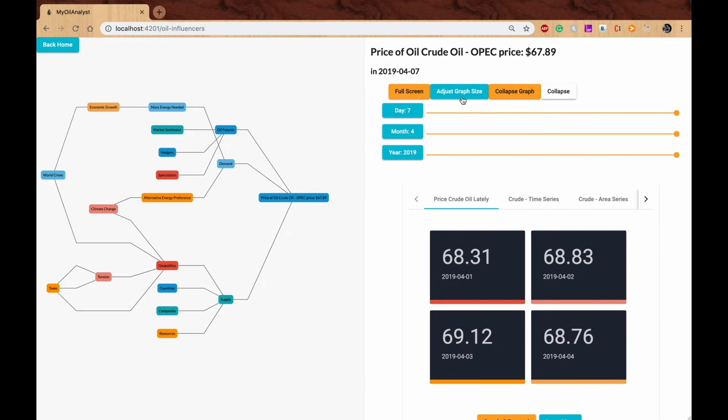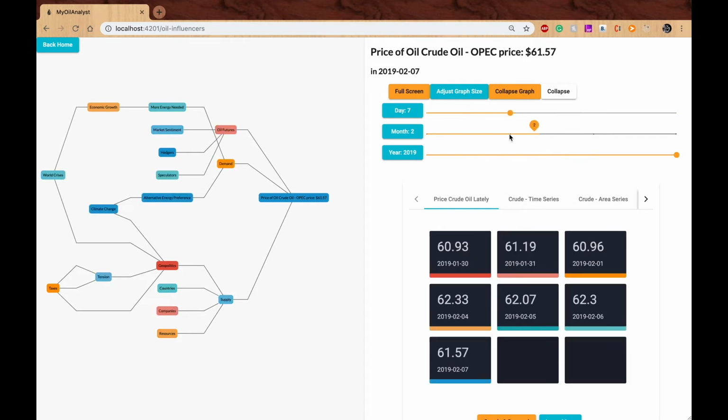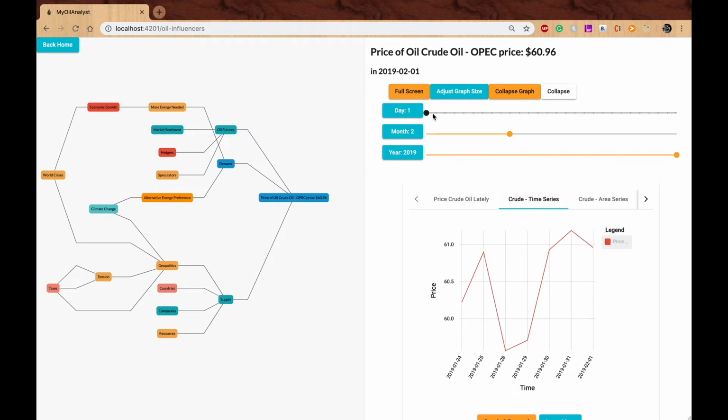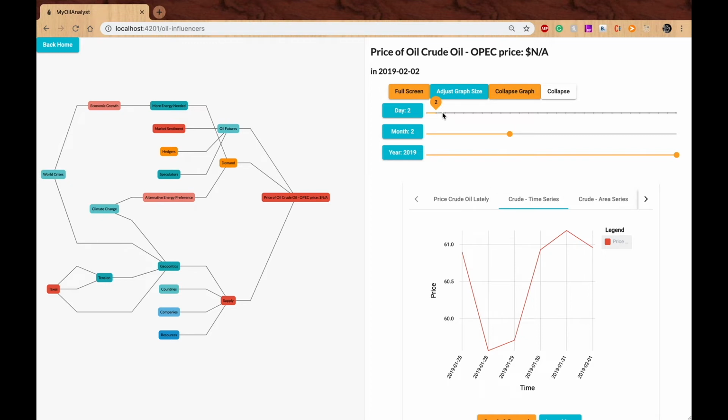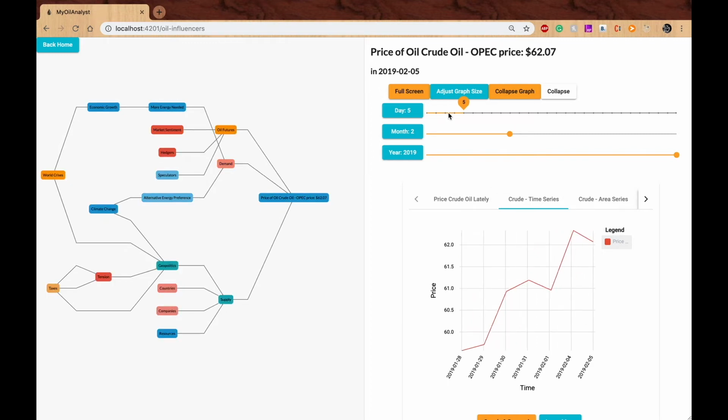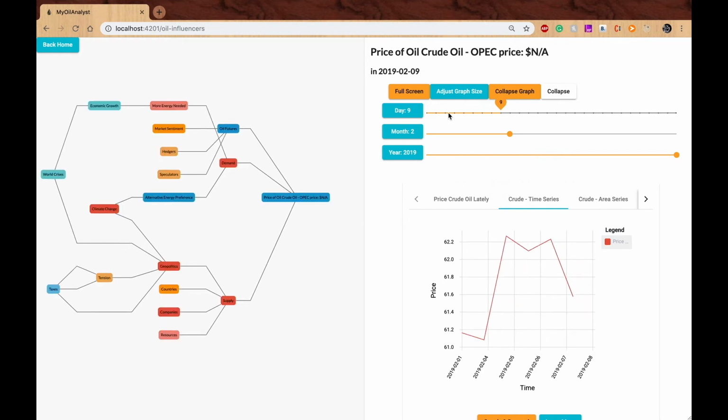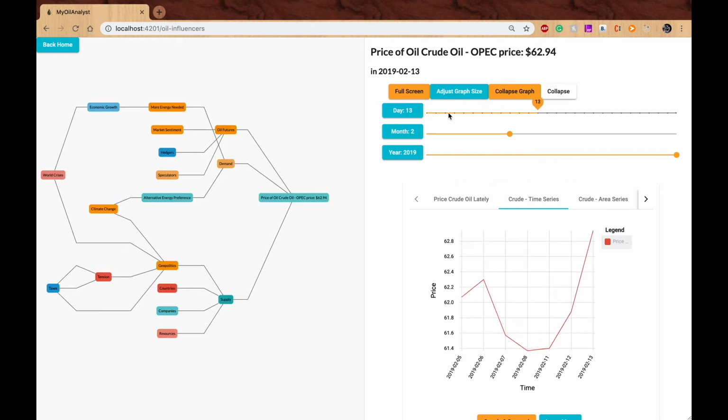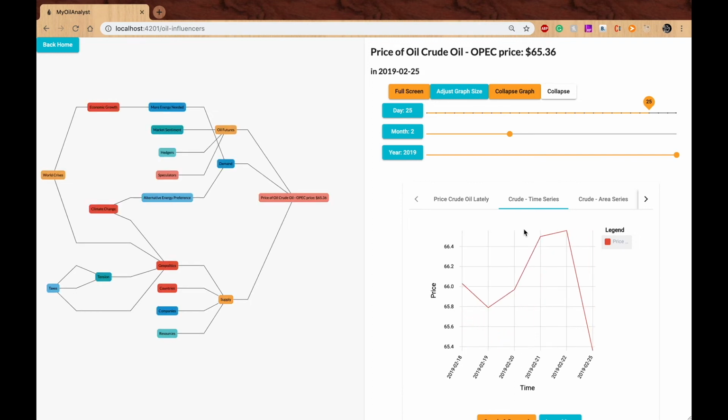What I need to do next is to make a report for the month of February 2019. As I will navigate with the sliders, we can observe the price changing and its fluctuation plotted in the time series. What I will be looking for will be to discover February's low and high and analyze that in my report. As I am watching the evolution of the price, I observe here a new low, 8th of February, 61.37, and also a new high, 22nd of February, 66.56.